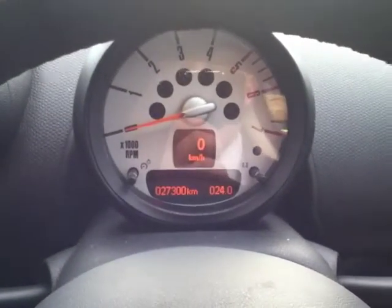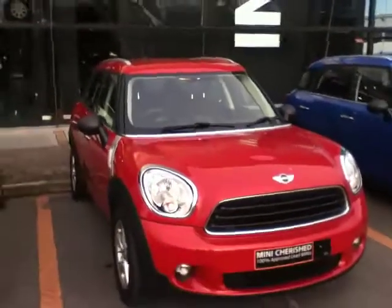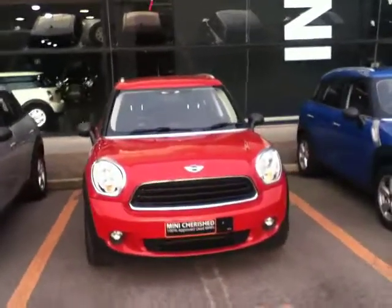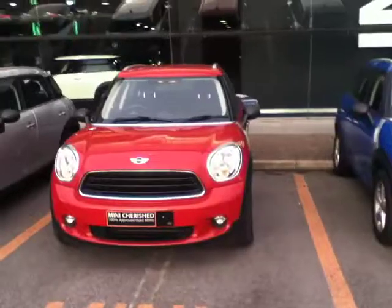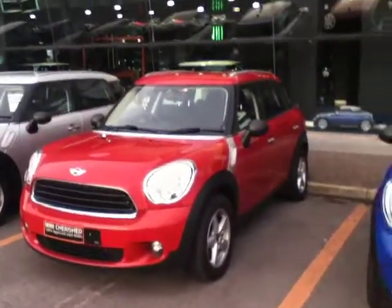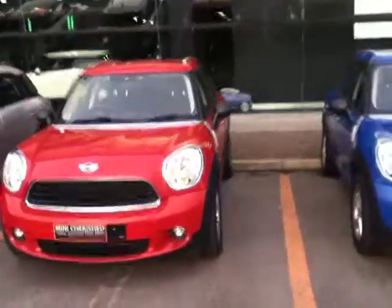As you look in beyond the steering wheel you can see that the mileage on this car is only 27,300 kilometres. This car is available for purchase today and is part of our Mini Cherish range. This car can also be funded by Mini Finance. If you're interested in buying this car or coming in for a test drive, you can call one of our sales executives or one of our business managers on 864-7777. And we can guarantee you the best deal at Joe Duffy Mini.